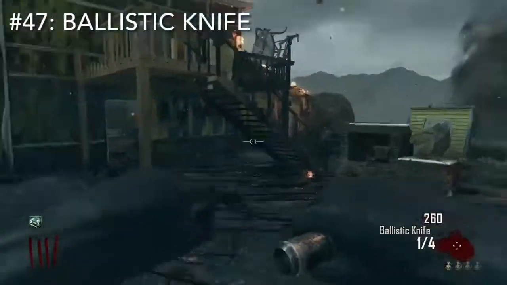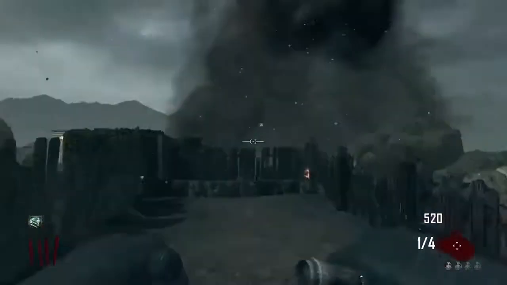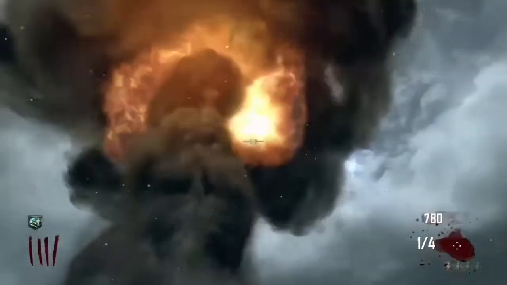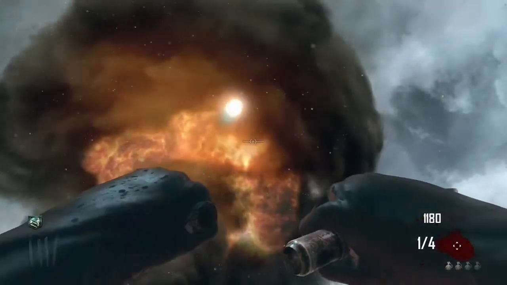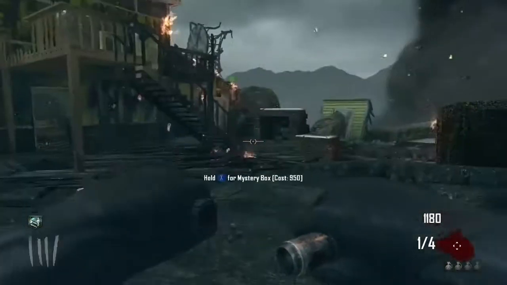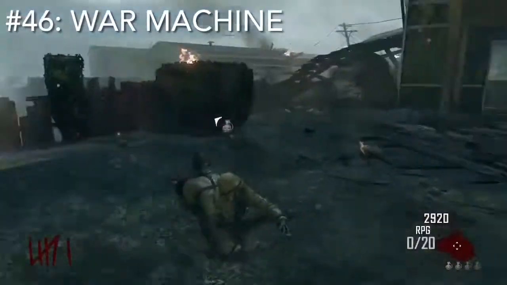Alright, at our number 47 spot is the ballistic knife. Is it even really a gun? It's just the worst because the only real use is to get it for early rounds, from under round 5, I'd say, for points. But besides that, I wouldn't even get it at all, unless you want to be a medic and get the cross defibrillator to heal your teammates from a decent distance away. But that's with the Pack-a-Punch version, and it's still bad.